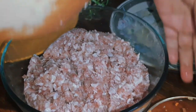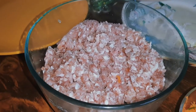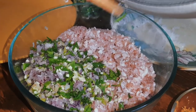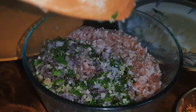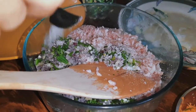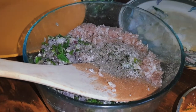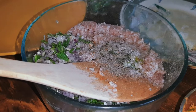Not the carrots yet, we have to let it last a little. The carrots might release water, so that's what I want. Salt. Another salt. Sugar, but it's optional. I just want it not for sweetness, but only to blend. There's pepper. Paprika. This is optional if you want, but me, I like it.